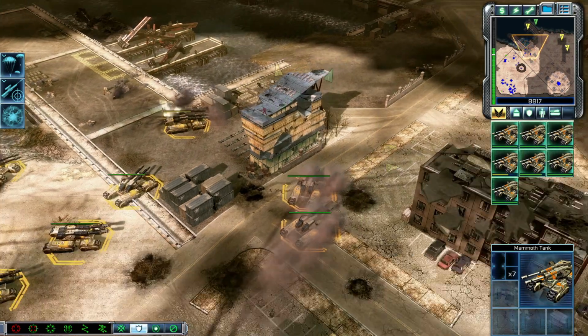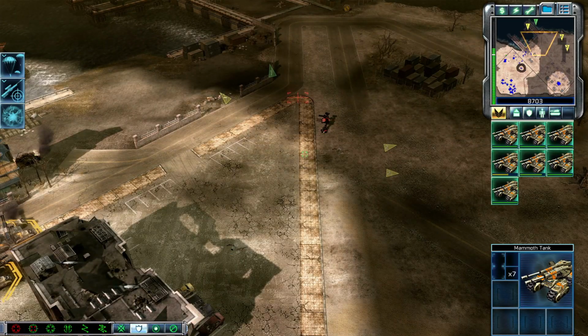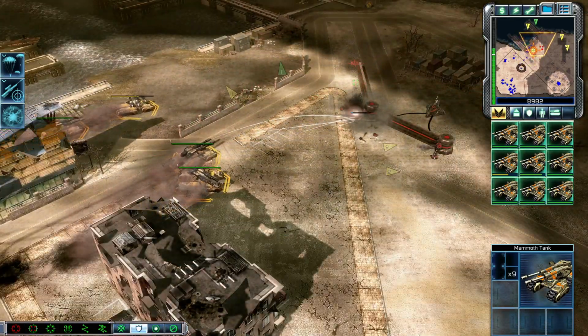There seems to be a problem, yes, sir. But the solution is moving. Mammoth tanks. Enemy unit sighted. Yes, sir. Enemy base sighted. Some sort of problem. But I think nine mammoth tanks will do it.